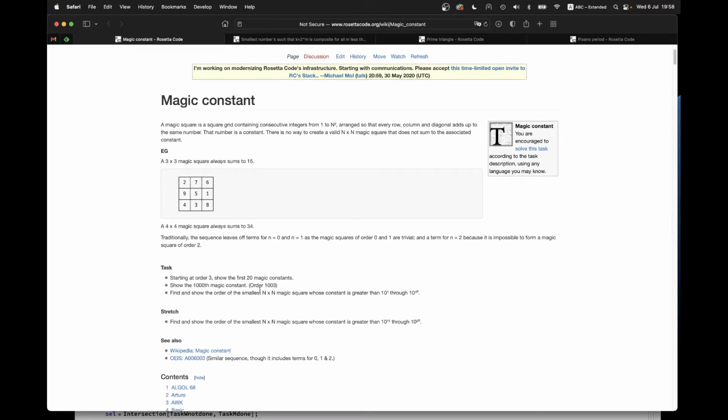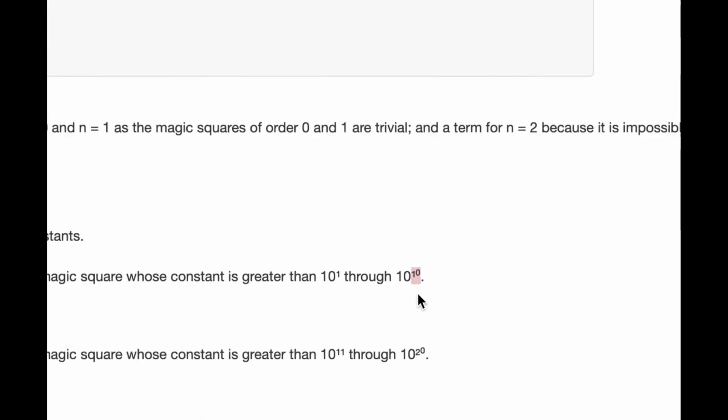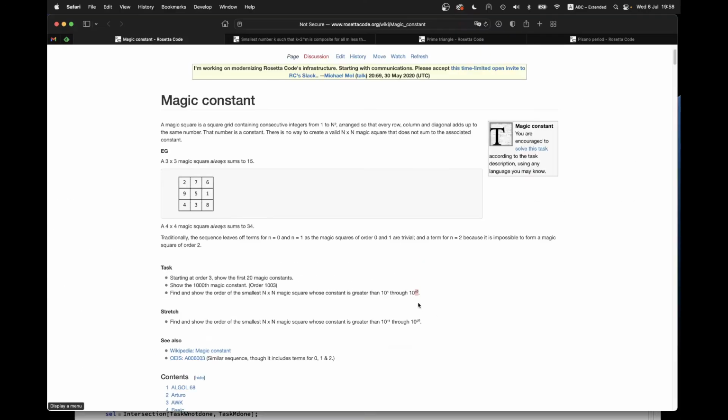Show the 1000th magic constant. Find and show the order of the smallest n by n magic square whose constant is greater than 10 to the 1, 10 to the 10. Okay, that's a bit weird, the superscript there, but sure. Stretch: find it for 10 to the 11 to 10 to the 20. Alright.